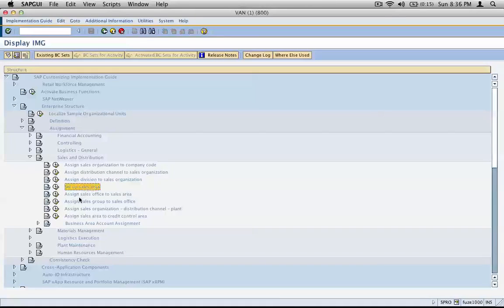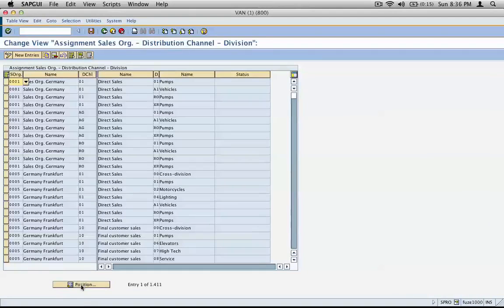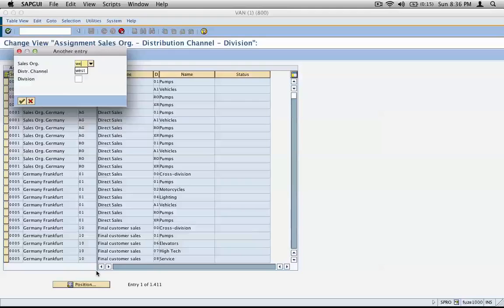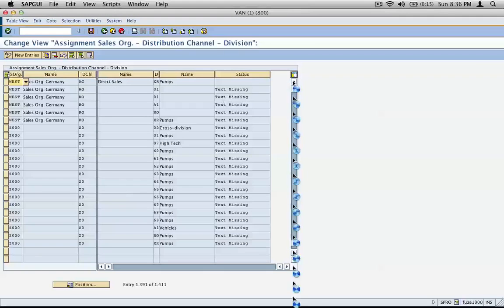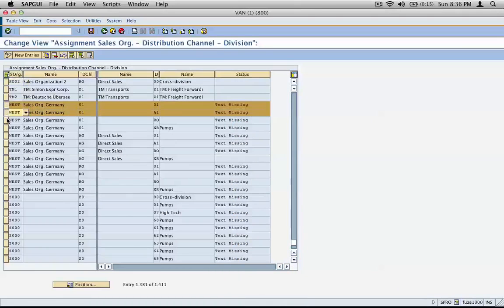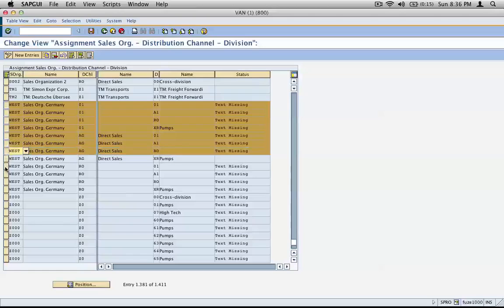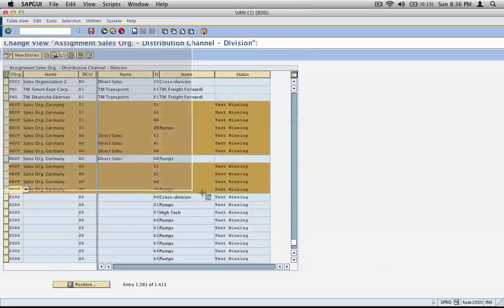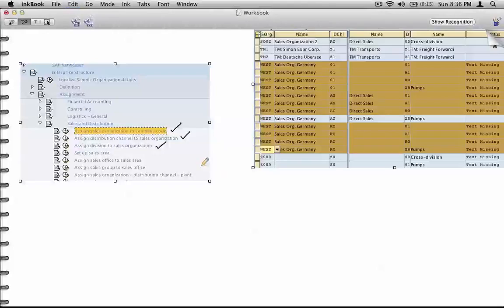Now the next is setting up our sales area. Go here, click on this button. It will show you the sales area. The one that we are interested in is to set up West, distribution channel AG and division X-ray. Do we have anything like that? Of course we have it. But as usual, apart from that, there are a ton of other things that we are not interested in, isn't it? So we are not interested in everything that I'm highlighting here. We are only interested in this one row, West AG XR. So everything that is not relevant, you know what to do. You just have to delete that stuff.